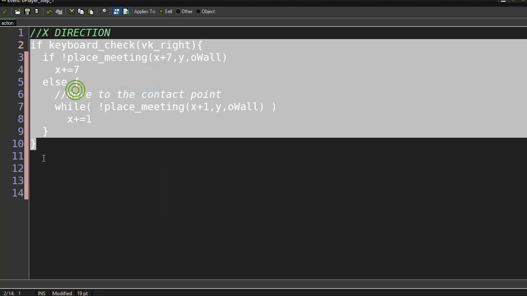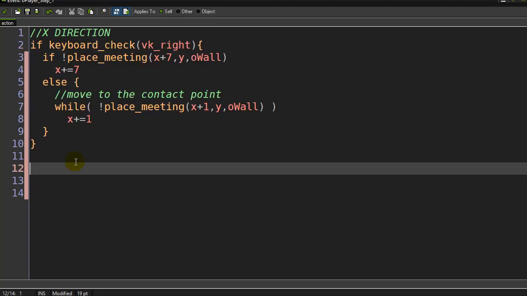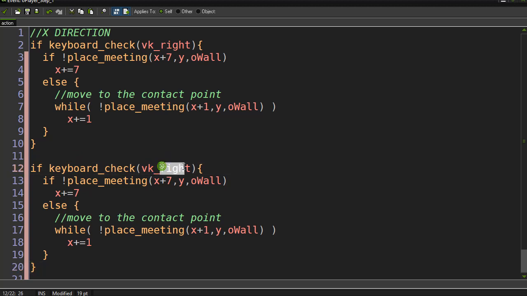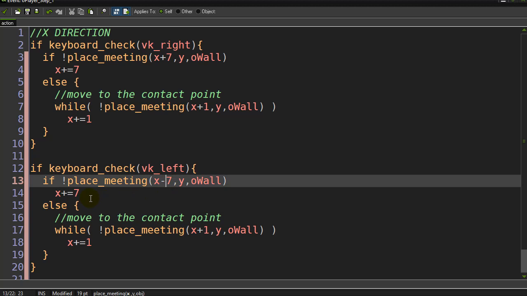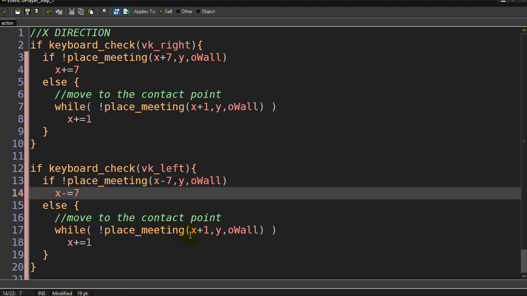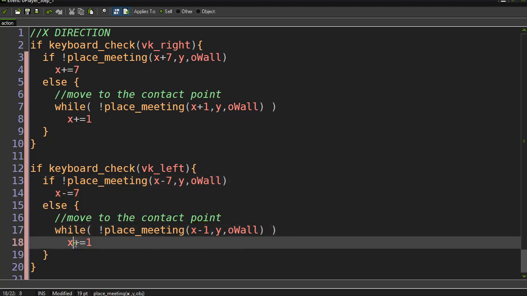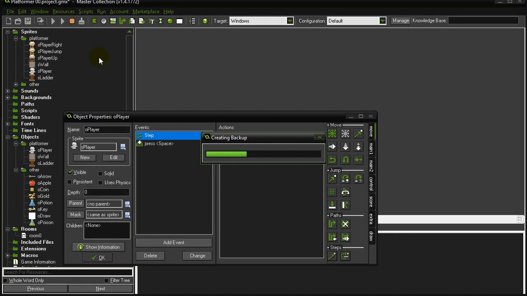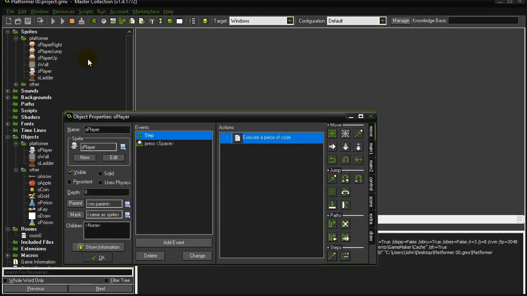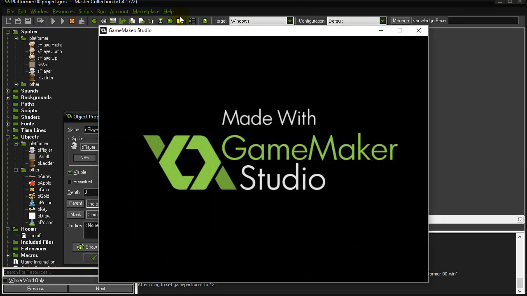Now there is a way to make this more efficient than just a pure copy paste of everything, right? But for beginners here, we're going to leave it like this. The only difference is this will be minus, this will be minus, and I got to check to the left and go to the left. And then I should have left and right code working beautifully with nudging. And if you stick around after this quick test, I'll show you how to make that a little more efficient, just in case you're into that stuff. How can we make it only one chunk of code?